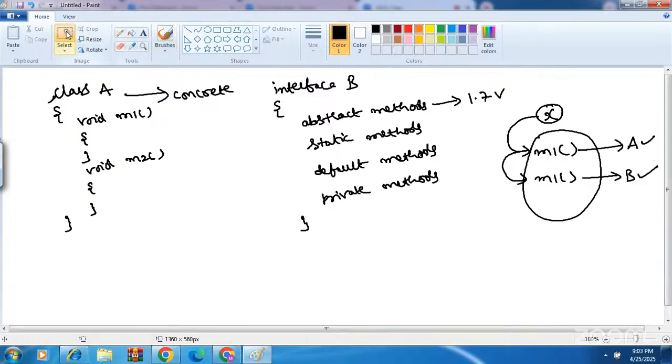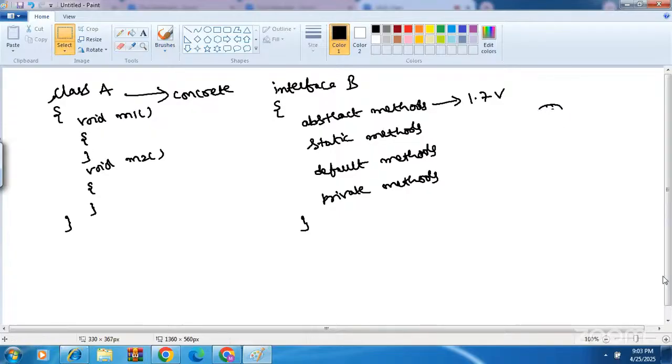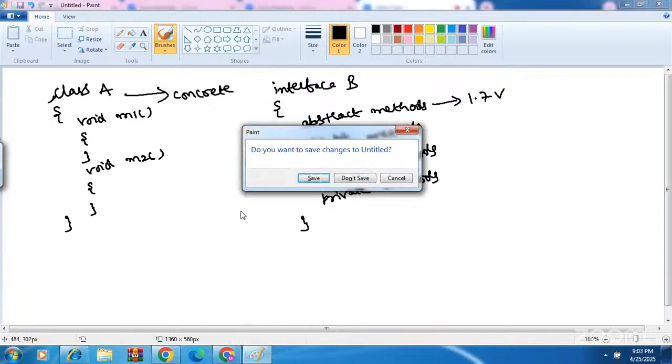Again, I am repeating, multiple inheritance is not possible in Java by using classes. To overcome this, we go for the concept of interfaces to implement multiple inheritance. How is it possible, sir? Listen carefully. I am not demonstrating these three.